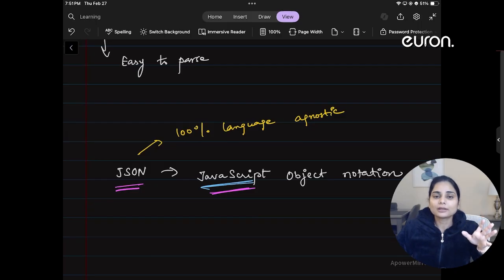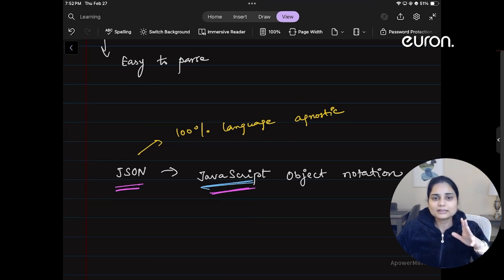So whether you are working with JavaScript, Python, Ruby, Java or any other programming language, you can easily use JSON. Most of our modern languages have built-in libraries for parsing JSON, so the entire process will become simple, and it will be easier for us to integrate it across all the different tech stacks available to us.